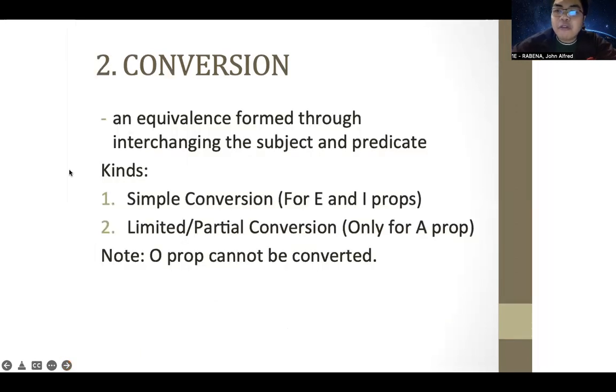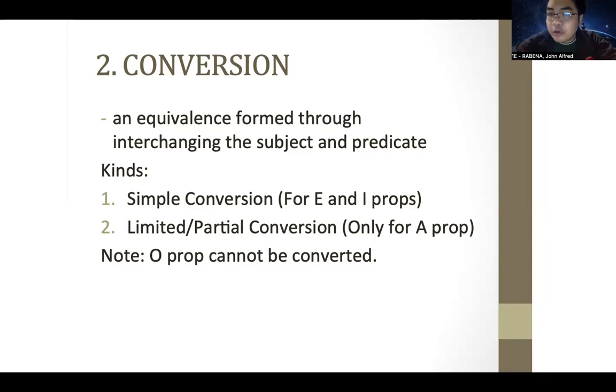Now, the second type of equivalence is what we call conversion. What is conversion? Conversion is an equivalence formed through interchanging the subject and the predicate. So we interchange the subject and the predicate.